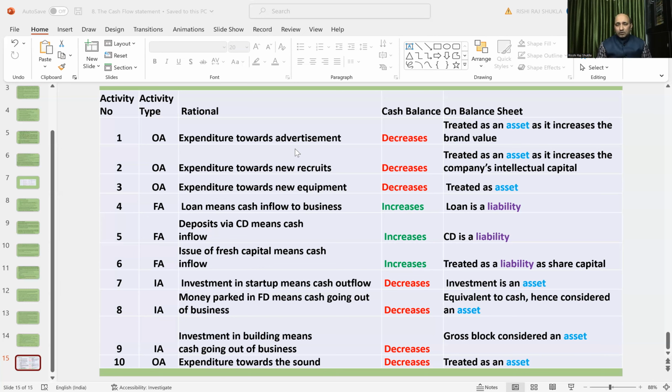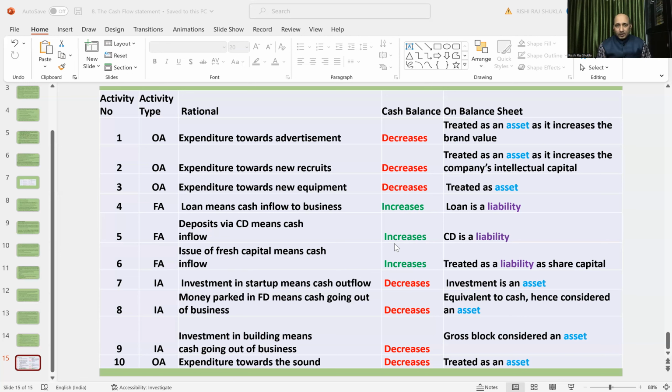Now here, the important thing to observe is that we see three places where cash increases, but at the same time we see on the right side of the balance sheet that liability also increases. That means if we have to reduce liability, cash will also decrease. So this is an important observation. Based on that, we will analyze cash flow further.